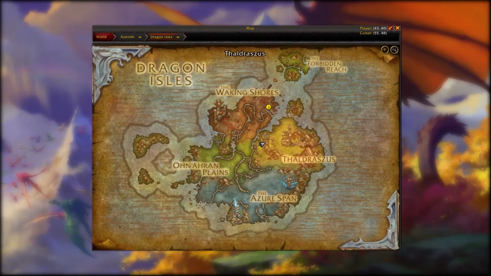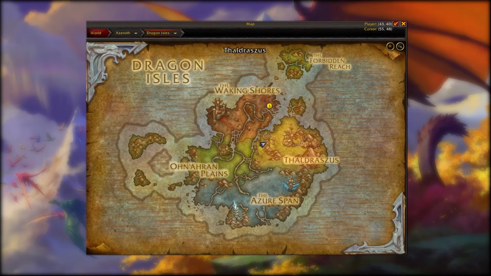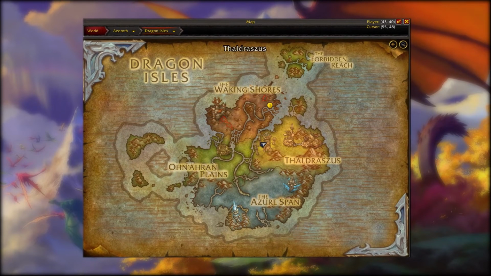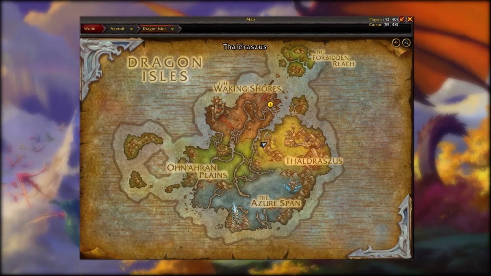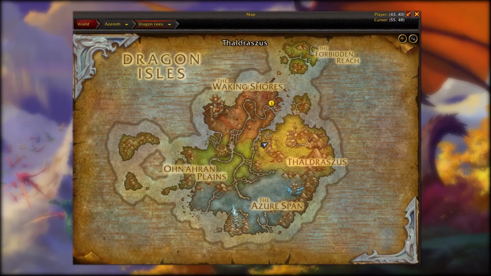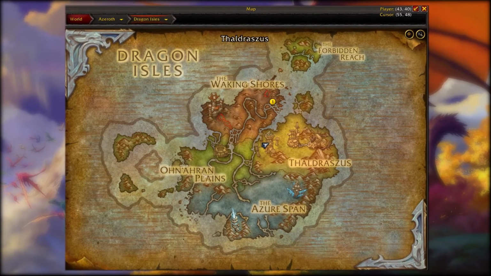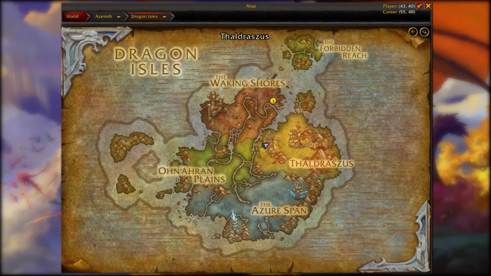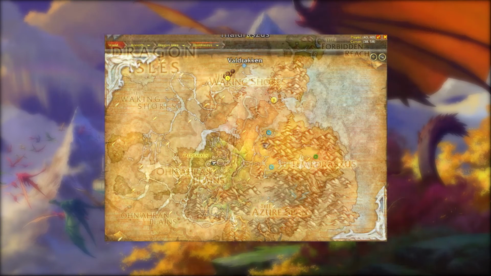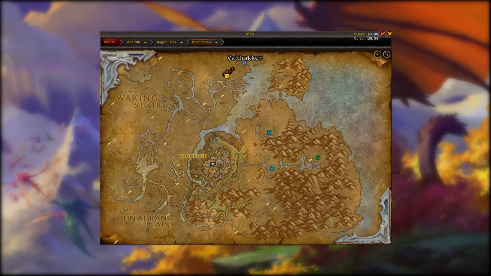Okay, now when you arrive in Dragonflight, you're going to notice this area on the world map, and I know I'm going to butcher this word, Teldrassus. You can see my icon right there. Now you could actually come here at level 60, but you are going to be going through a lot of mobs. And now we're going to notice on the map here that we're at an area called Valdraken. I think that's the way it's pronounced.